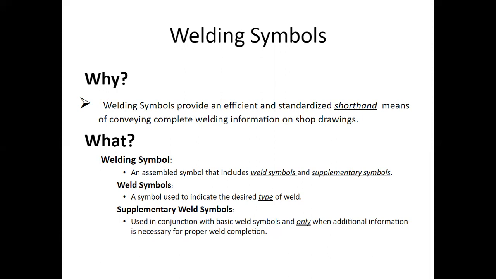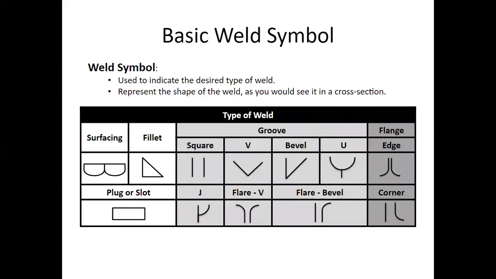And basically the weld symbol is, if we're talking about cars, it's the model. The supplementary weld symbol is the spec. It's how it's finished. So basic weld symbols here, and I've got examples of these up in the class as well. So I really like to keep these around and just get familiar with them.